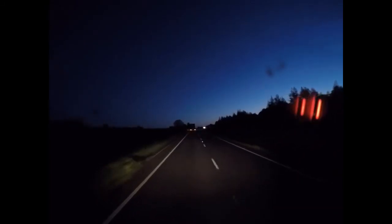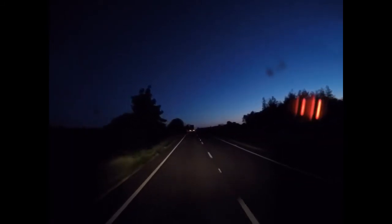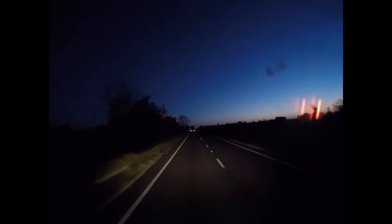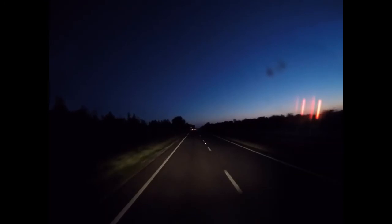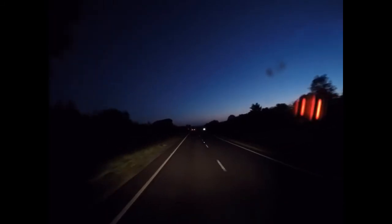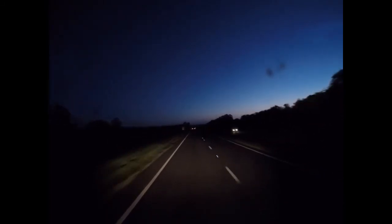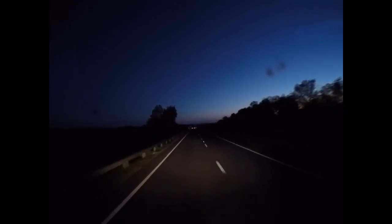So here we go, down to 47, drop the gear. 45, 44. Best of the sky is actually to my right now, very orange. But I can't show you. I think the road bends around a bit in a minute or two, not by much though. So yeah, you're not going to see much more than that. So I'm going to turn you off now, and I'll speak to you unless I get another good view somewhere, or something else happens, or I just fancy boring you a bit more.